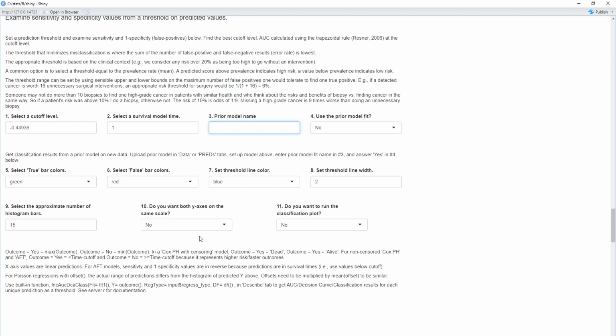And then also at step 10, we can answer yes or no. If we leave it as no, then both of the two graphs that we're going to look at below will fill up the screen, I guess.